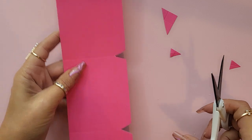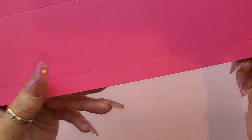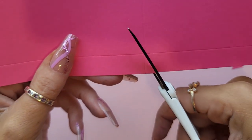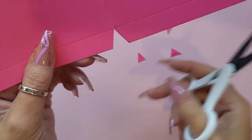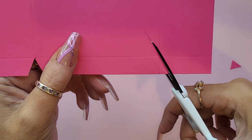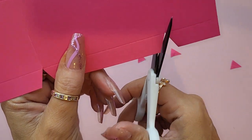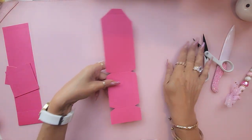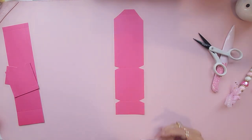So your piece should look like this. I'm going to do it again just so you can see. We're going to cut up to that score line and cut that piece out, and then we're going to cut up to that score line and cut that piece out. So your piece should now look like this. Let me get rid of the rubbish.